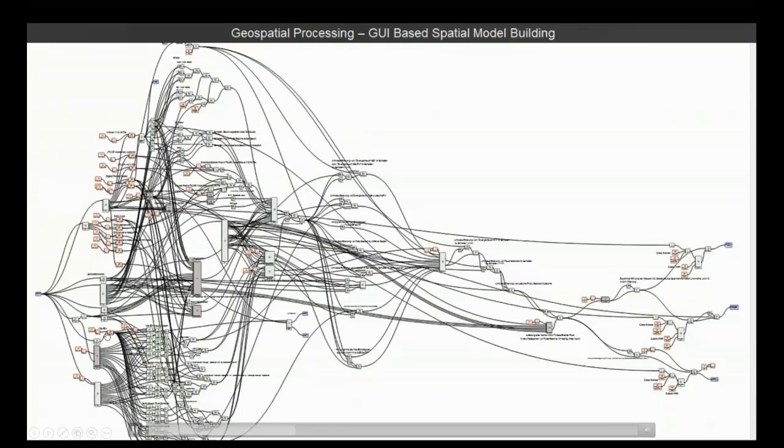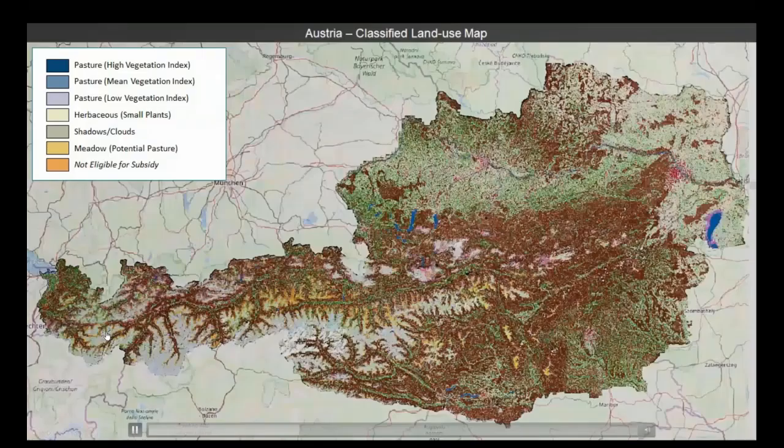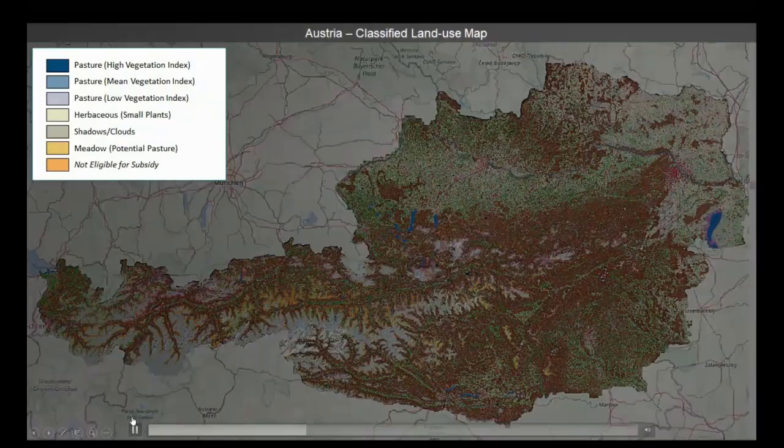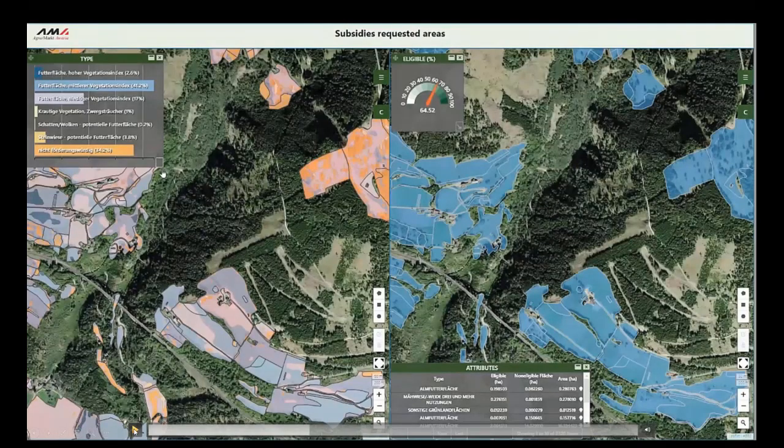Excellent. So with this in mind, let's get back to where we started from. Now that we actually have that information, it was then tied to the plots of land that are spread throughout Austria. In this case, it's the farming plots of land. You'll notice that we use two map views here. We could have done this in a single map view if we wanted to, but we just wanted to show how you can use configuration to change the look and feel of an application very easily.